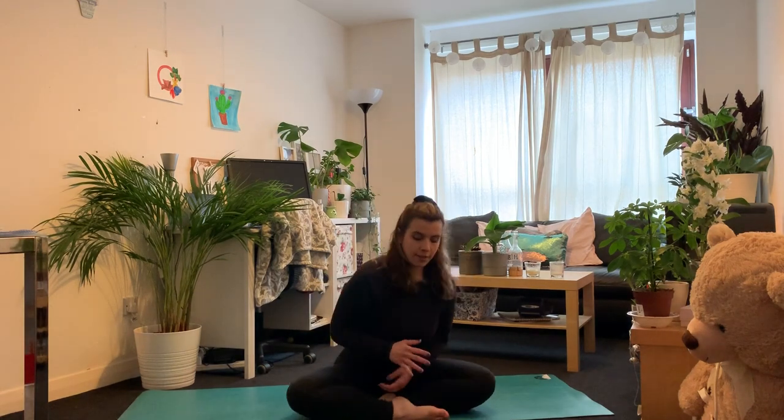So whenever you're ready, from this comfortable position, adjusting any little meaty bits that need to be adjusted. And then you're going to lengthen the spine towards the ceiling as if there's a thread pulling the top of your head all the way up. And as you breathe out, just relaxing the shoulders, relaxing the tummy, and then maybe closing your eyes nice and gently, if you find that okay. Some people prefer to keep them semi-open, that's totally fine.